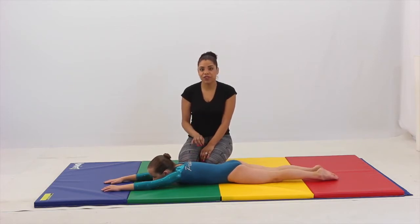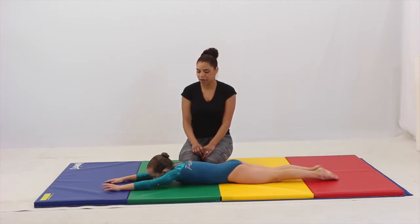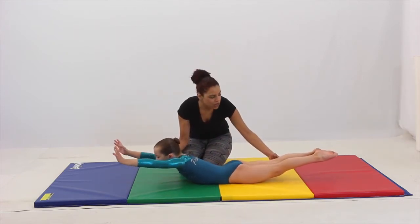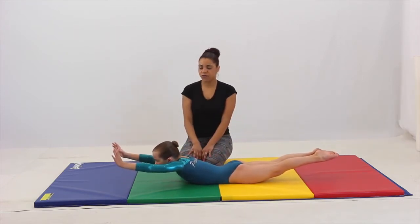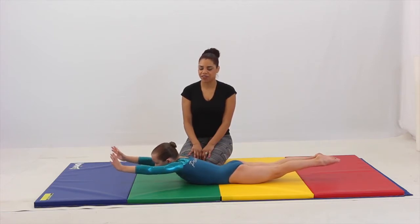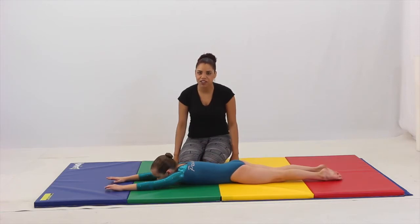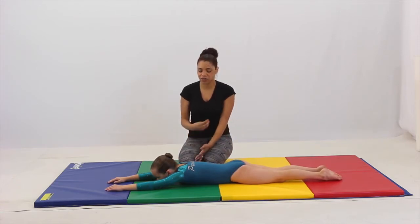So when you go up, really think about not coming down early. Try to hold on till the last second until I say stop. Here we go, Madeline, lift up. Arch hold, 1, really high. 2, 3, 4, and 5, and relax back on the ground. Try not to just let your body fall to the ground because you're not creating control in your muscles. Take it very slow when you come back down to the ground.